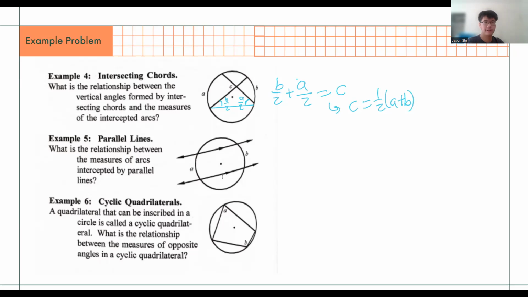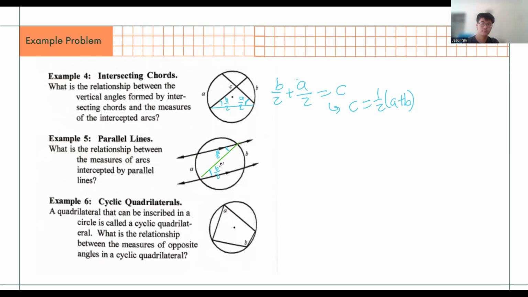So yes. Now we have parallel lines. So these parallel lines, what we're trying to prove here is the similarities between A and B, let's just say. I don't want to spoil the answer yet, but let's just draw this line. And this one is A over 2. It faces this arc. I'm not going to ask you guys for those ones because I'm sure you've already gotten this down by now. And this is B over 2 because it faces this. And can anyone tell me just from looking at this picture how to relate these two angles?